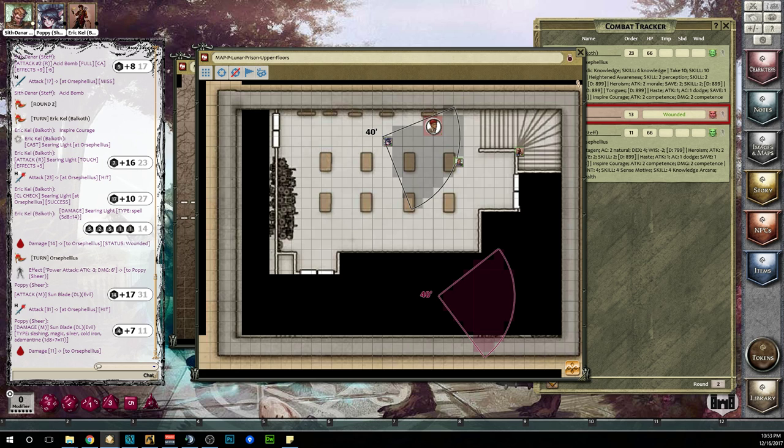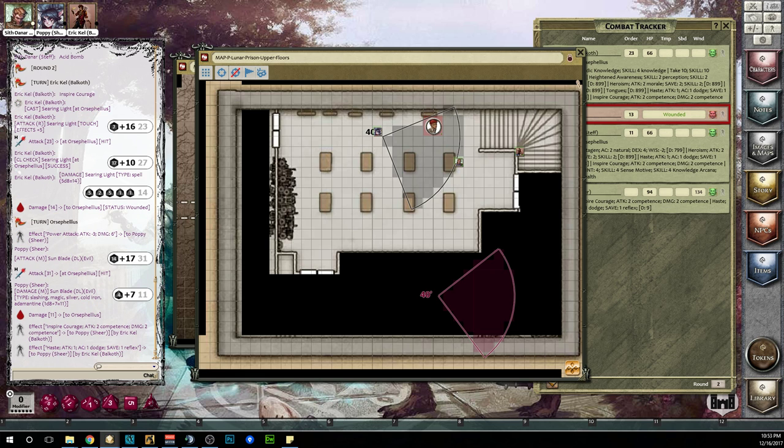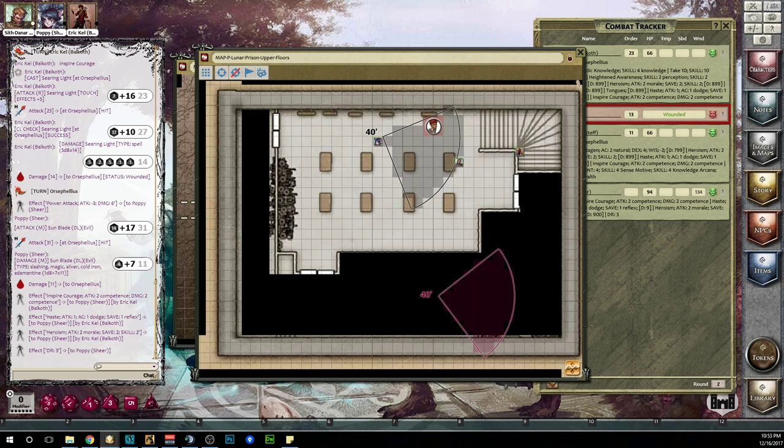Okay, so Inspire Courage. Sorry. Is that the new Poppy? Okay, this Poppy has Inspire Courage, and does not have a new haste token yet. Poppy has haste and heroism, and should have total concealment as well from Sith. And presumably is not dead.